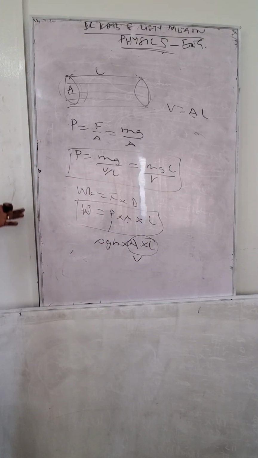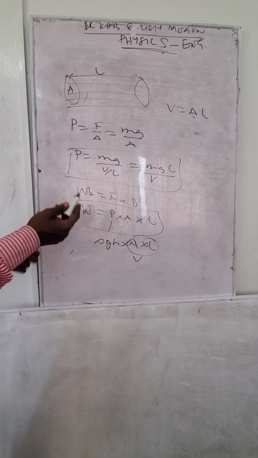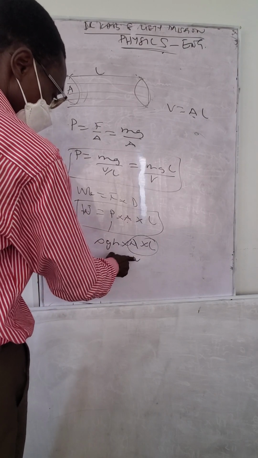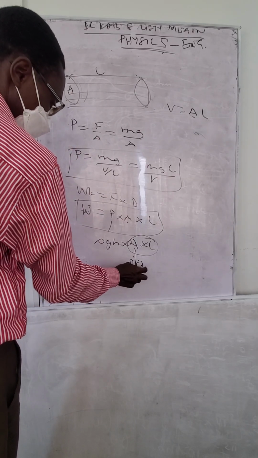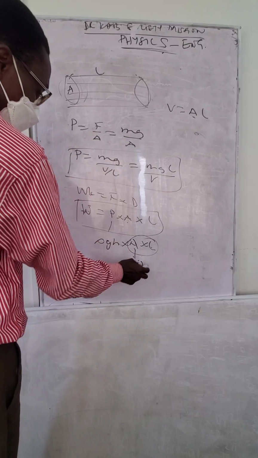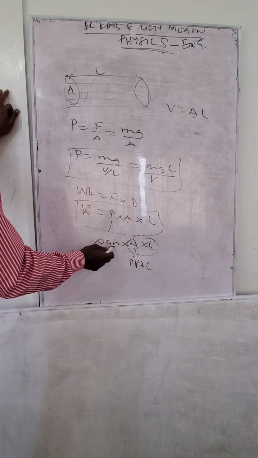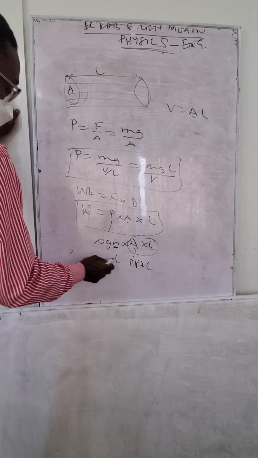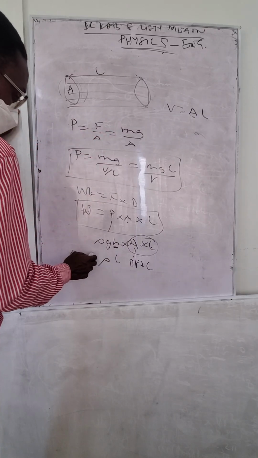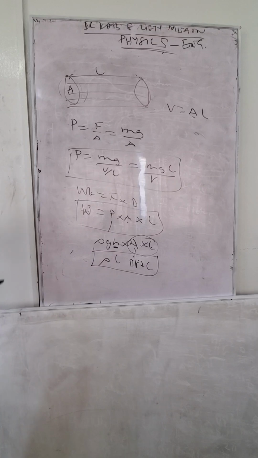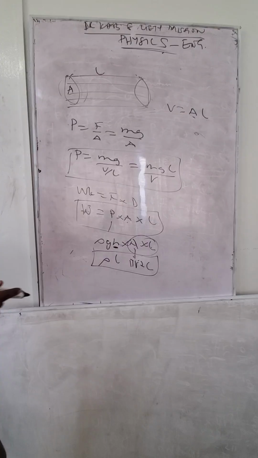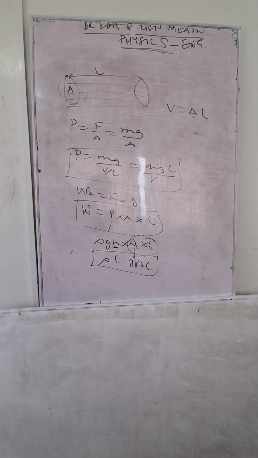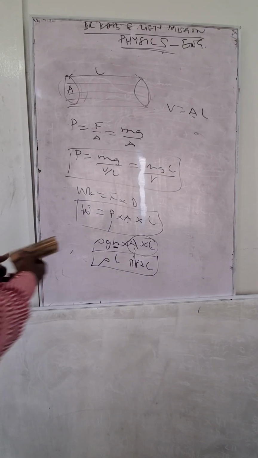So these are the kinds of manipulations you can do with the question. Depending on the question, you can find out. If you do not want to use this as volume, the area is equal to pi r squared, and this L is the length there. The length that you're talking about is also L. So equations can be manipulated just by substitution. Just follow the principle, and then you can derive so many formulas. Alright, so that is that.